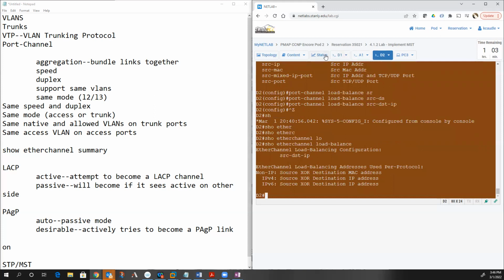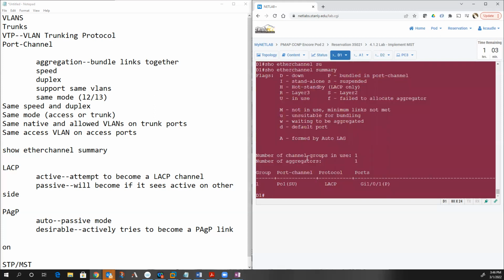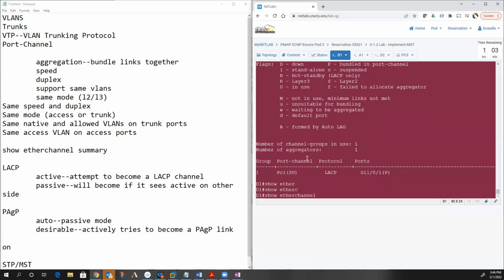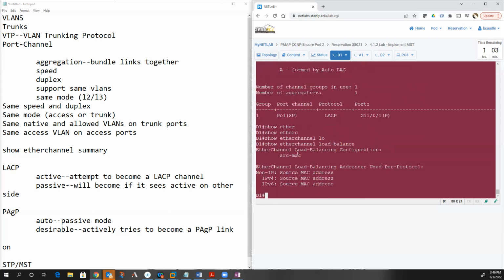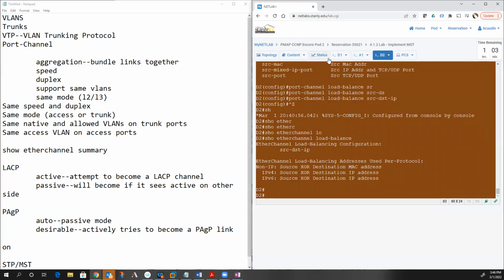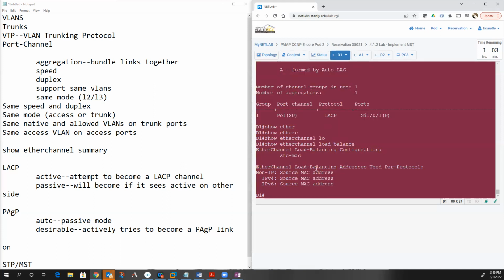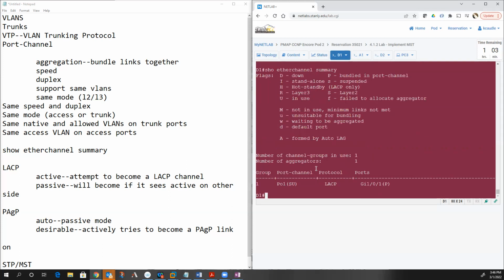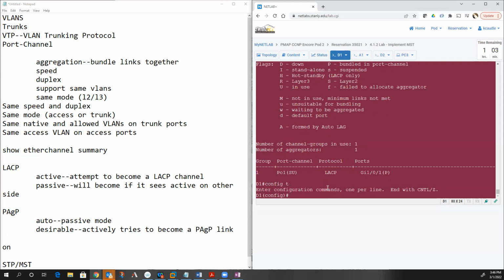Source destination IP, and it may be that we hadn't had any traffic go by. Source MAC. That should eventually break our port channel. And it may be, since we don't have any actual traffic going across here to load balance based upon that, it's not breaking anything at this point. But let's set them to the same on both sides. That way we don't have to worry about it going down.